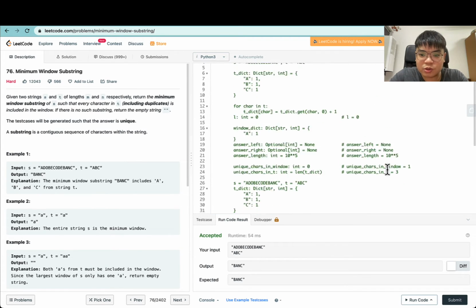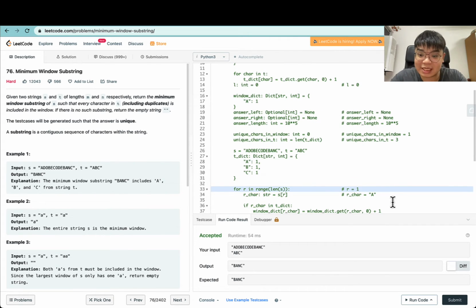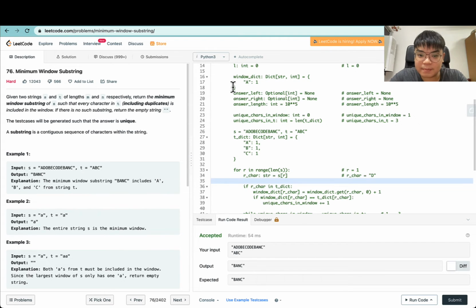So we will now go to index 1. Our sliding window has a length of size 2 now. Our char is now D, and it is not in the dictionary, so we skip this. We will continue. O doesn't exist in the dictionary, so we skip that.